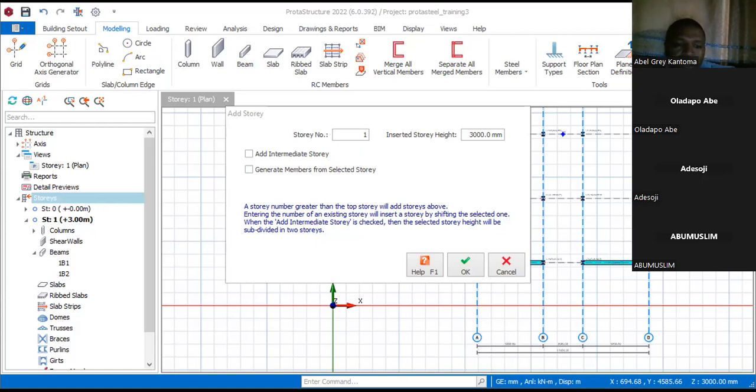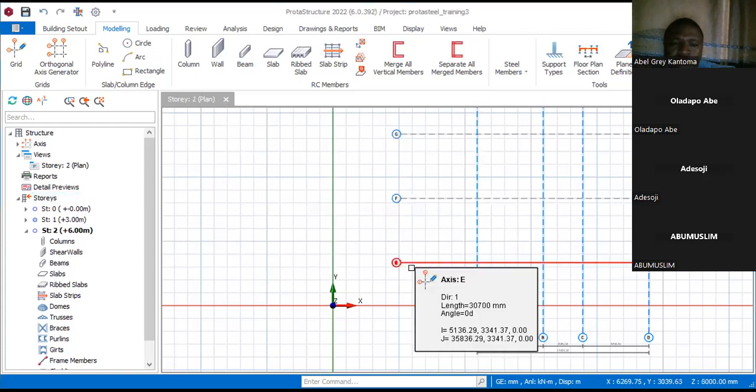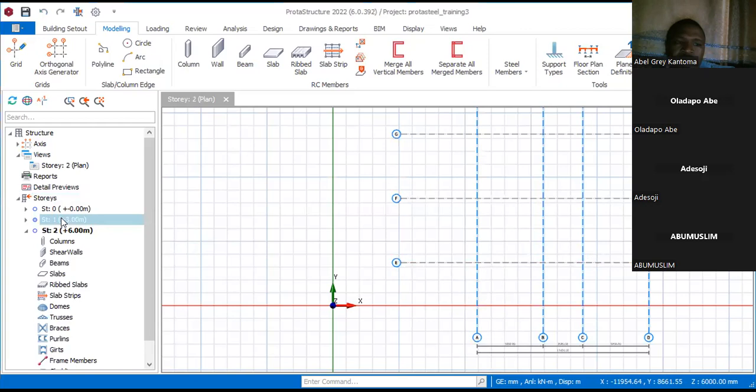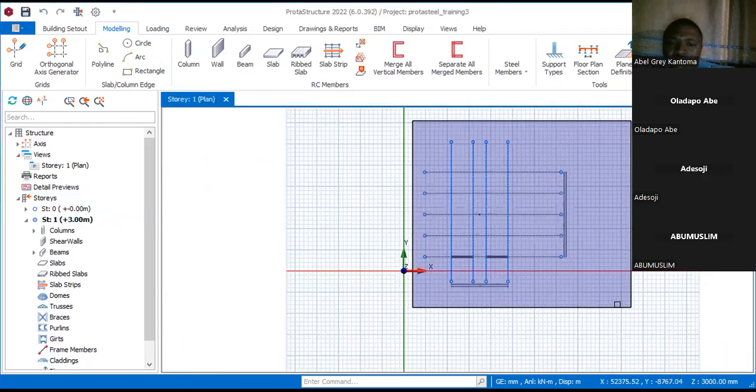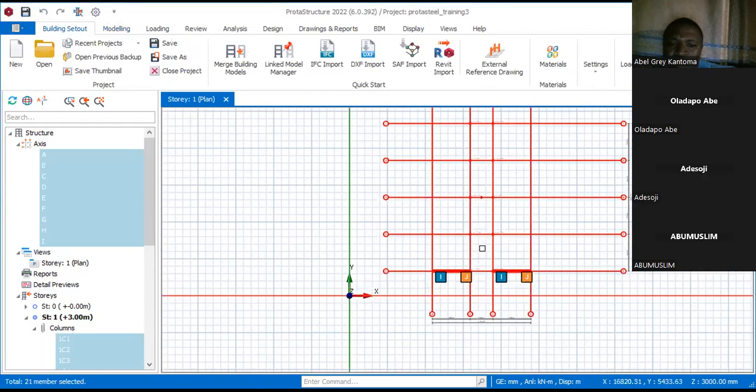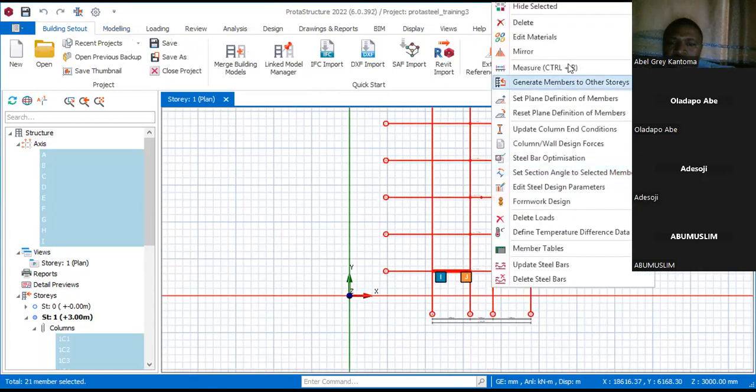Okay. So if I go to insert story, I can type in the number of stories and I click on yes. So you can see automatically all of this is taking me to story 2. I can shift everything that I have done here to my story 2.